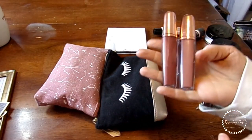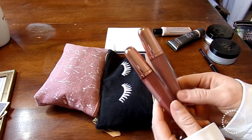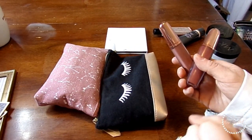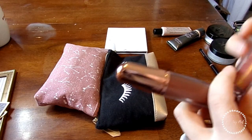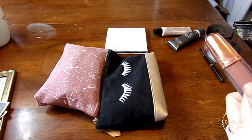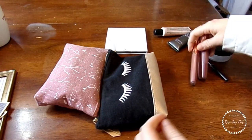These are the two other lip glosses I talked about a second ago where I said I had some that were matching, and excuse my really dry hands. They are very dry, washing my hands constantly with this virus going around. So these are the lip glosses that went with that. I don't even know if the shades will show up anymore. They're so worn down. I can't even tell what colors they were anymore.